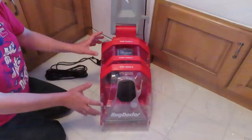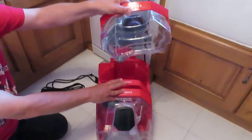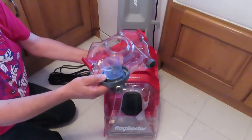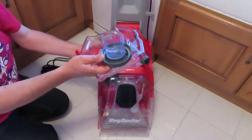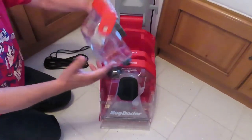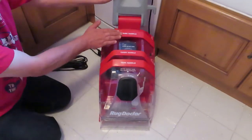Let's look at the different compartments on the front of the Rug Doctor. The carry handle is straightforward — use that to lift it around. The clean water tank just pulls forward and comes straight up. You unscrew the cap, fill it with lukewarm water, then pour your detergent in to the amount stated on the bottle depending on your carpet type. Tighten it up — make sure you tighten it well or you'll get a leak. Give it a little agitation to mix the detergent and water, then dock and lock it back in. That is where the clean water feeds into your carpet.